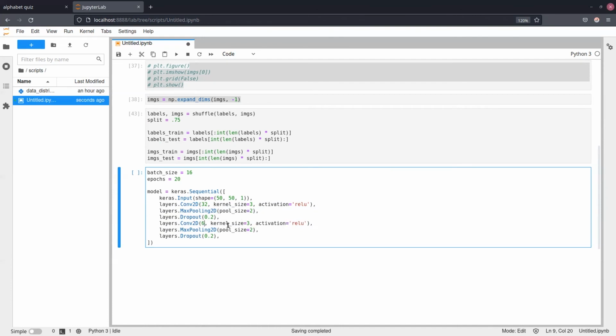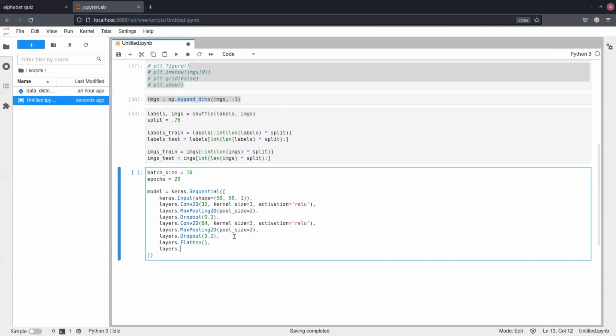And this time maybe up that. Maybe we don't need... Oh no, we'll keep the dropout, why not? But we do need a flatten. That brings us back into a more 1D space. And then we'll do our final layer right here.